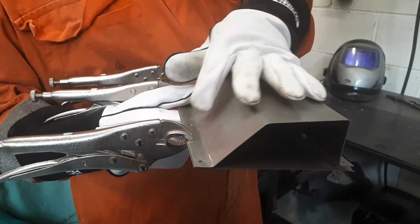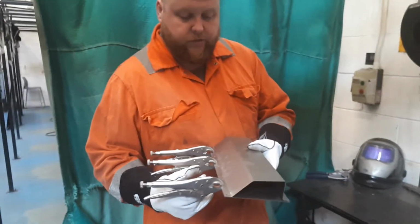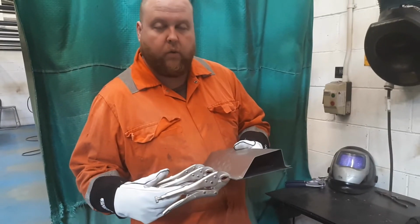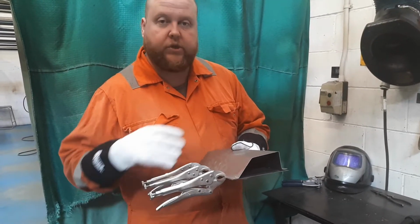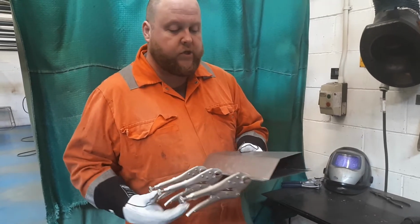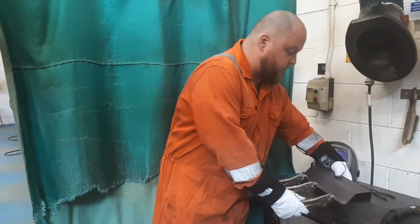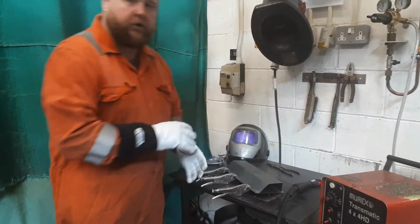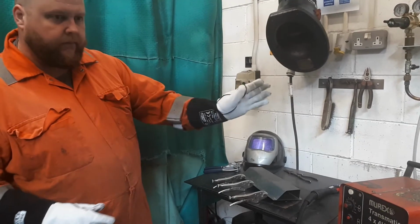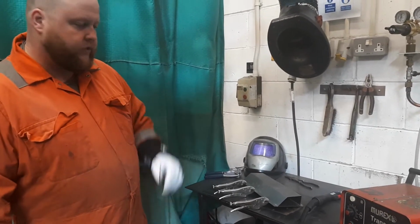The advantage of doing it this way is, again, it could be down to access, it could also be down to the amount of distortion. By plug welding rather than fully welding, it enables us to create a good strong weld that can penetrate, but also at the same time reduces the amount of distortion we get over the whole panel. And when we start looking at things like thin gauge material, this is going to be a major advantage, especially with stuff like car bodies, where obviously where you get the distortion, afterwards potentially you're going to have to sand it back and maybe fill it to try and get rid of any ripples or any surface distortion on the material.